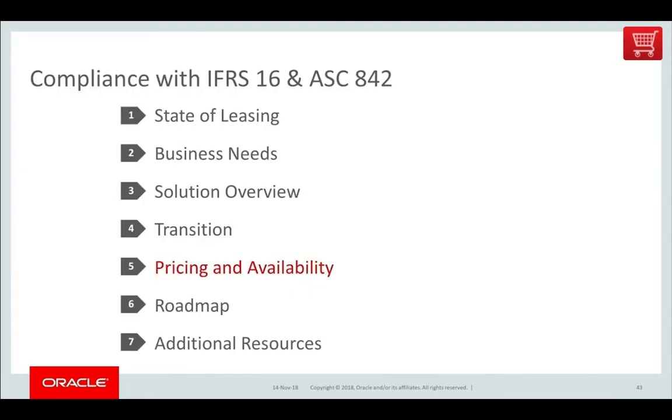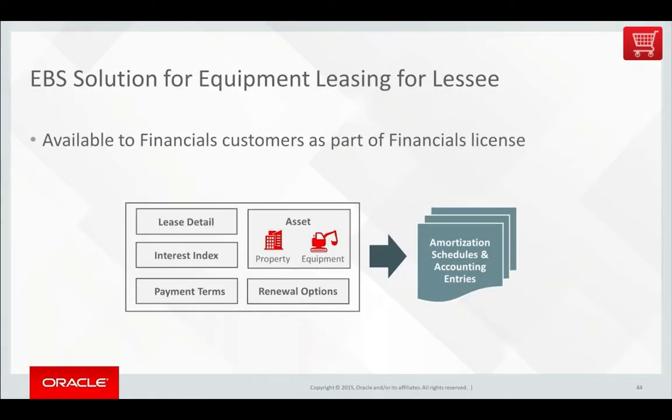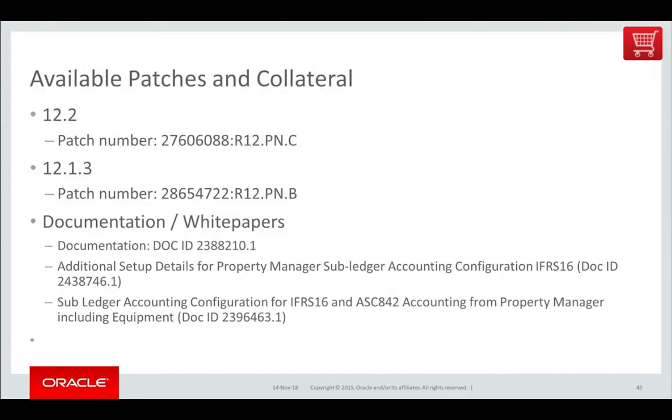We'll talk about pricing and availability here. So the nice thing about this is, although this is released as part of the property manager functionality, as long as you have a financial license, you have access to this functionality at no additional cost. So again, although it's released through property manager patching, it's available to all financial customers at no additional cost as long as they have the financial license. The patches are available. Here you can see the patch numbers. This is available under both 12.1.3 and 12.2.